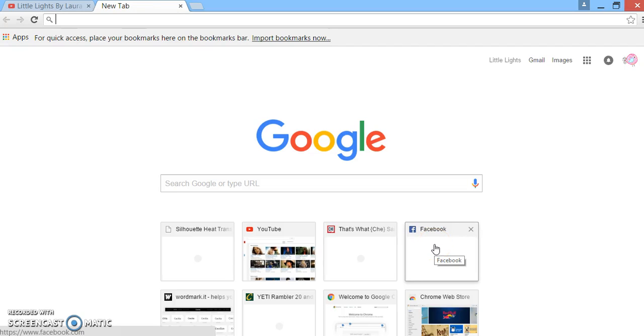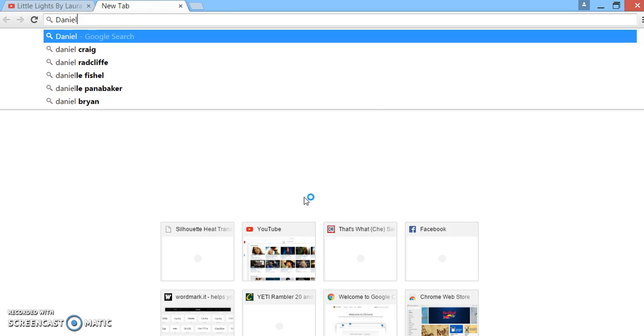Hey guys, I just wanted to show you a quick tutorial on how to trace an image from Google. Remember that you're not allowed to sell things like this, but obviously we all have a cute kid or niece or nephew or a grandchild that needs a shirt with a Disney character on it. So let's get started. We'll do my daughter's favorite, Daniel Tiger.